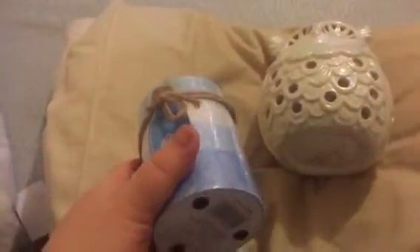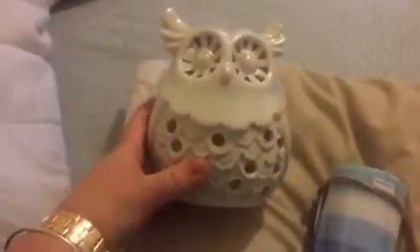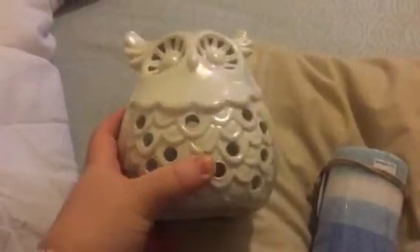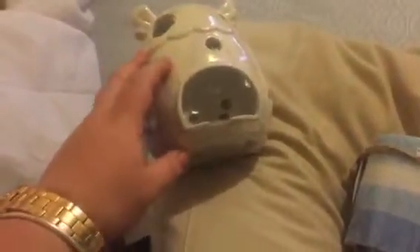These are some items my mum got me. This candle was actually my mum's, but I fell in love with it and she gave in to my puppy dog face and let me have it. It's blueberry scented, which I love, and it's got little stoppers so it doesn't move. She also surprised me with this owl tea light holder — she thought it was just an ornament, but it's an actual tea light holder. It has a really interesting color reflection and the back is where you put the tea light. It was a little cheaper because this part is slightly chipped, but I don't mind — I'm definitely going to be using it.